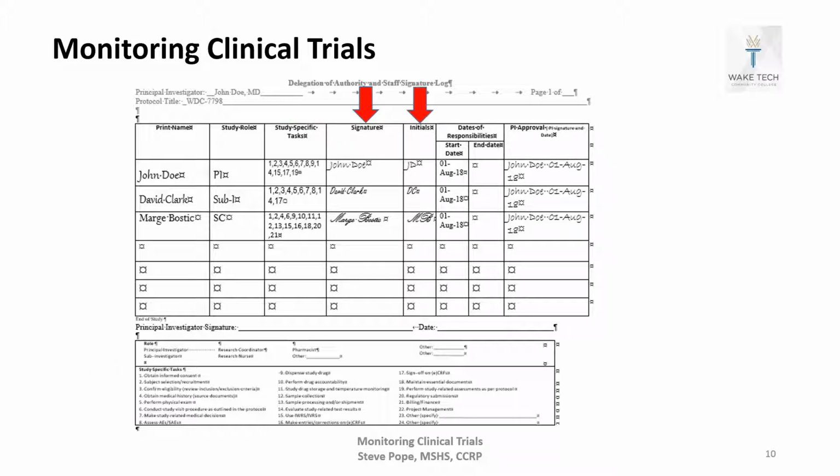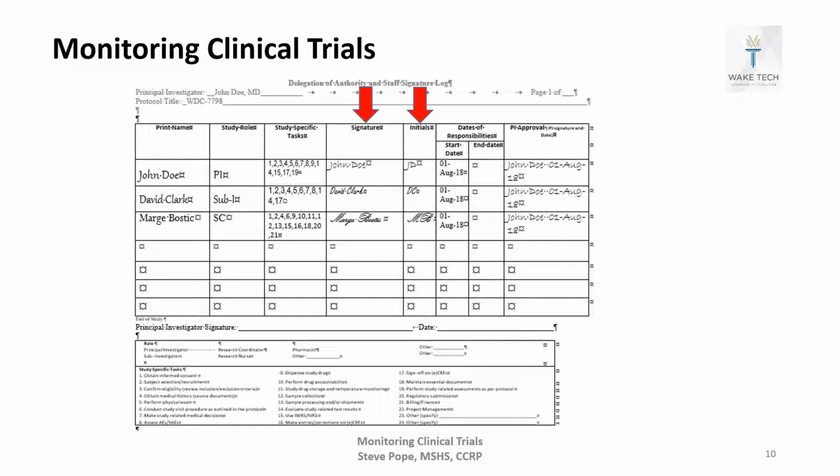So in the fourth and fifth columns, you see signature, and then next to it you see initials. These have to be signed by the individual whose name is on that row, and their initials have to be included in there as well. So this is going to be a handwritten signature, handwritten initials. The reason we do that is because when you're out there reviewing some of these source documents, those are going to need to be signed by a staff member.